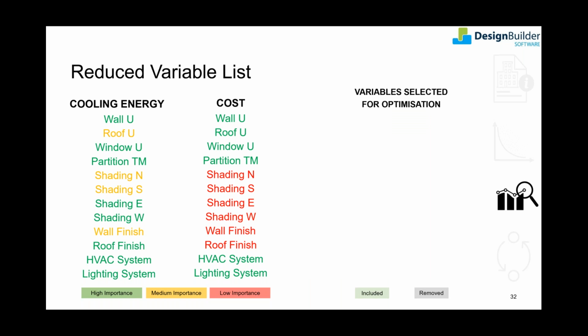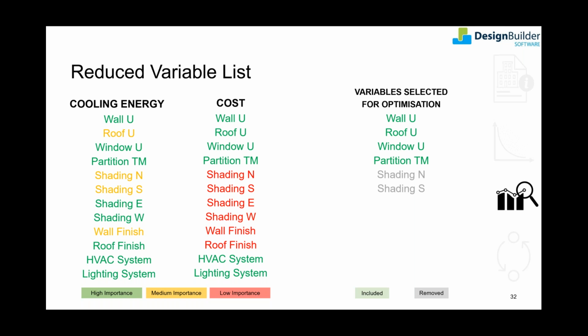So for the simplified optimization in this exercise, we keep the wall U value, roof U value, window U value, and partition thermal mass design variables for the following optimization exercise as they are important for both the objectives.